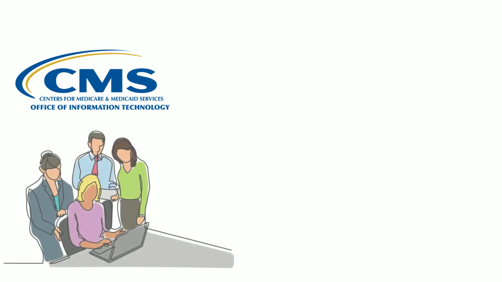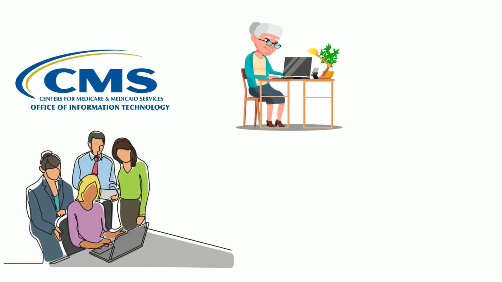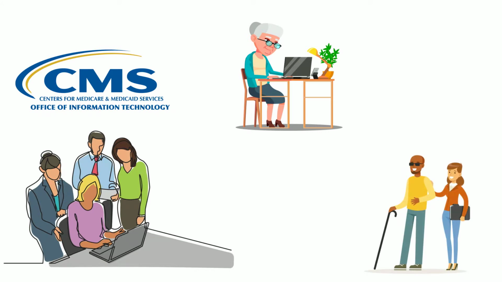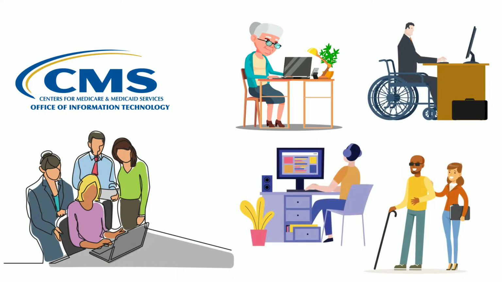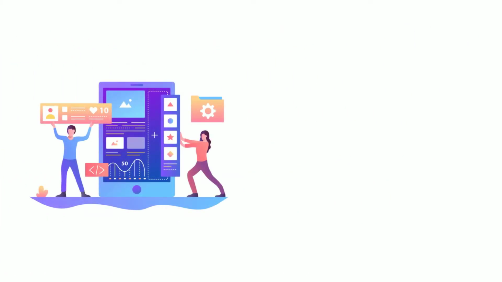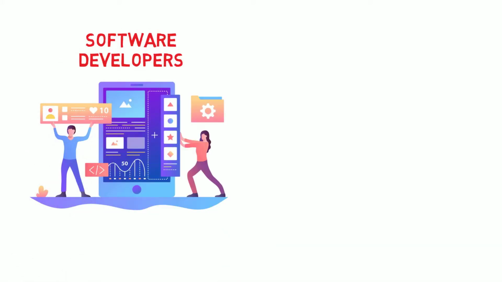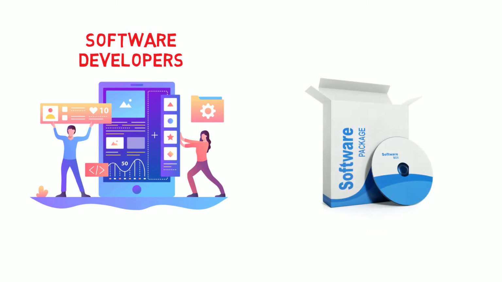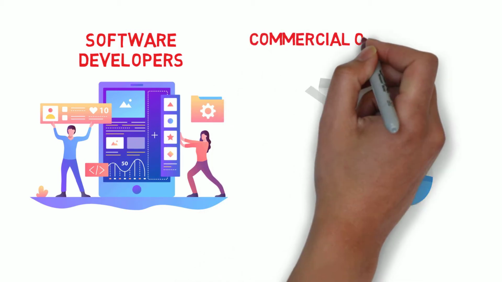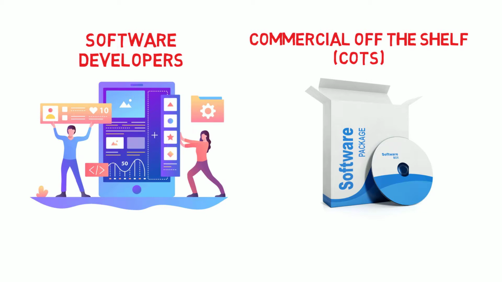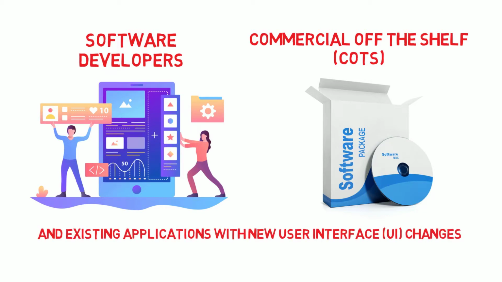CMS conducts testing for Section 508 compliance because we want all CMS customers, as well as our CMS coworkers, to have equal access to information and applications needed to utilize CMS services or to conduct CMS-related business. For software applications, CMS Section 508 compliance applies to any new software or web-based application being developed, as well as any commercial off-the-shelf product and any existing CMS applications with new user interface changes.